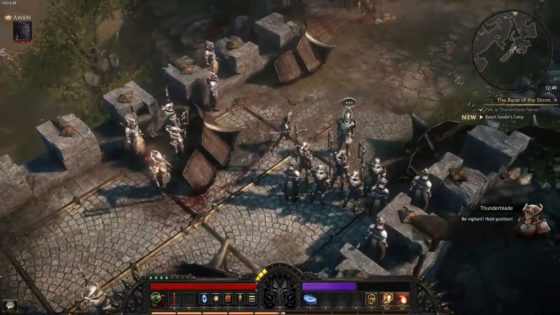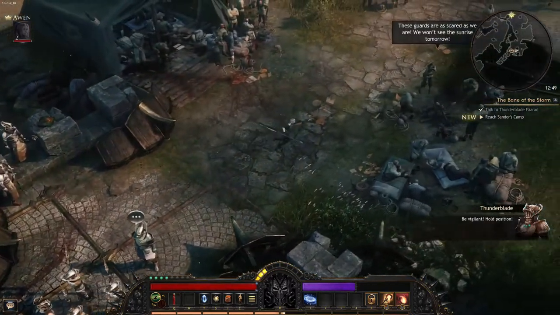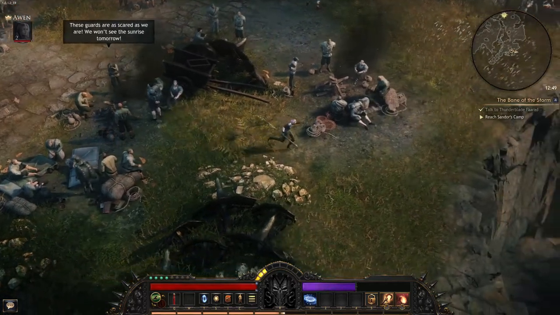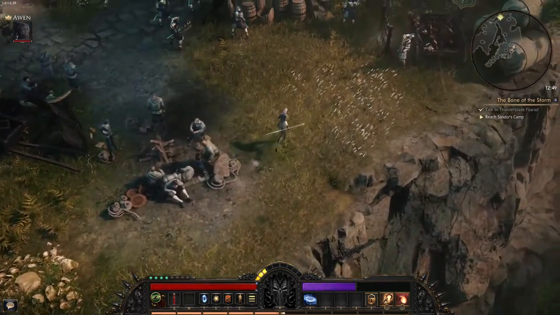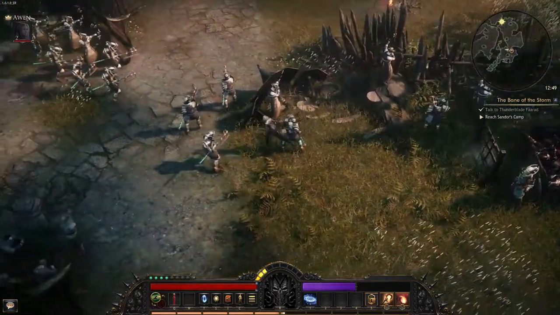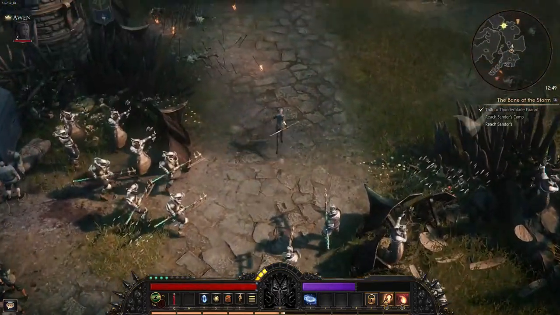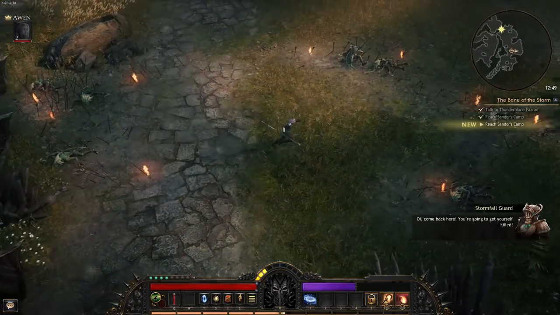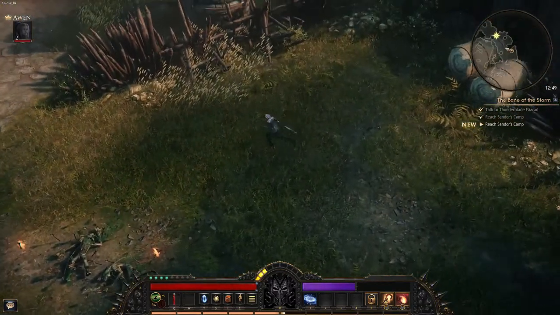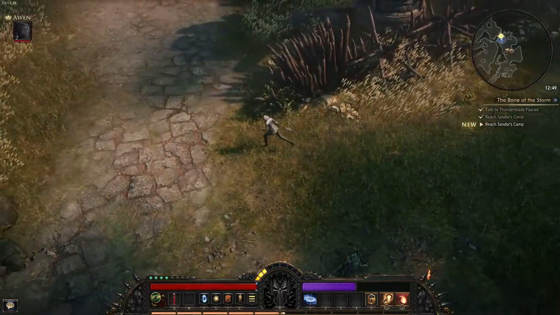Dead. Be vigilant! Hold position! These guards are as scared as we are! We won't see the sunrise tomorrow! Let's go find some loot, find something to shoot. Oi! Come back here! You're gonna get yourself killed! I'm not gonna get killed. Do you know who I am?